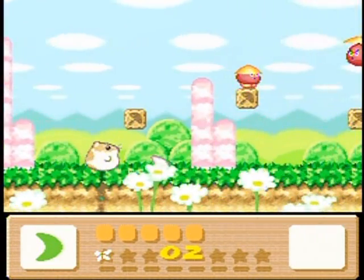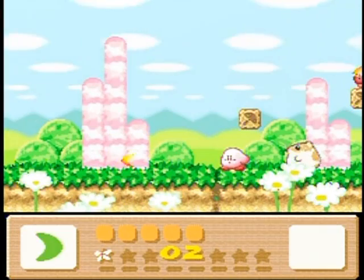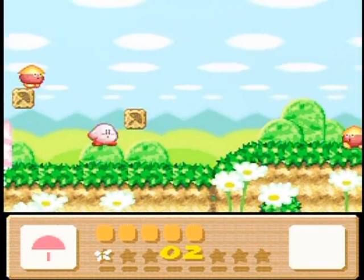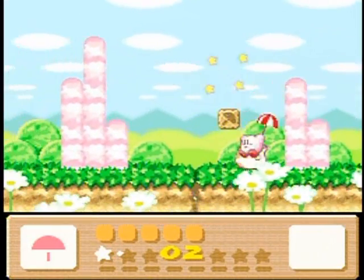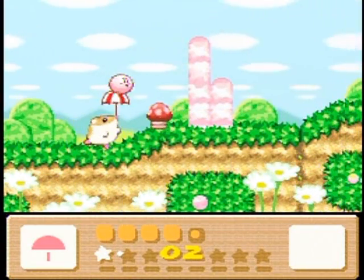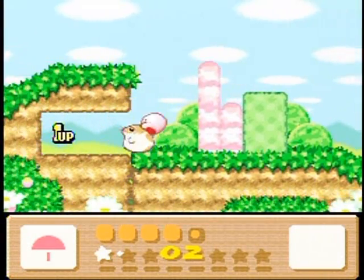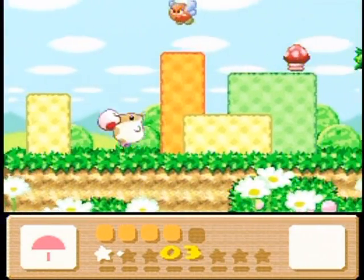Aha! Those are specialty blocks. Like, this is probably an umbrella. So, how do I lose my power? Oh, there we go. It's the minus button, which is probably the select button. Oh, wait, I don't need you just yet. I want to see what you have. It's an umbrella, and... How is the umbrella in this game? Umbrella is kind of bad in a lot of Kirby games, in my opinion. So it's not a power that I typically use, but I am willing to try it for the sake of trying things, because I've never played this game before. So I guess the animal critters give you powers upon powers, so I guess that's the sort of wait, that was Spark.